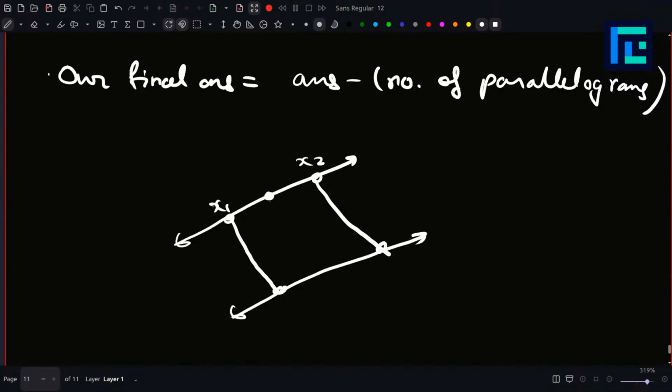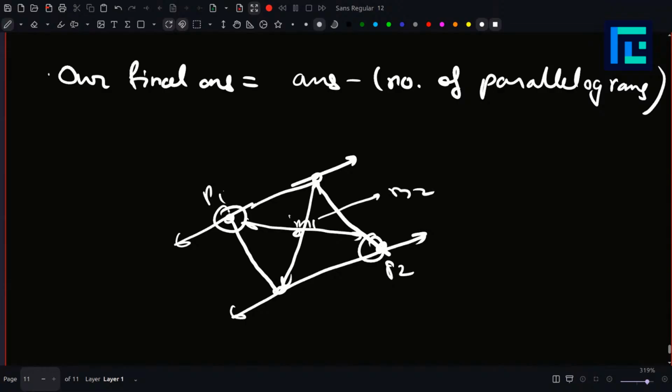Similarly, if we take the average of the y values, sorry, so basically for the parallelogram, we have 4 points, right? So assume this is P1 and this is P2, and we have a given midpoint. Okay, so this midpoint and this midpoint, they will coincide. These two midpoints coincide.